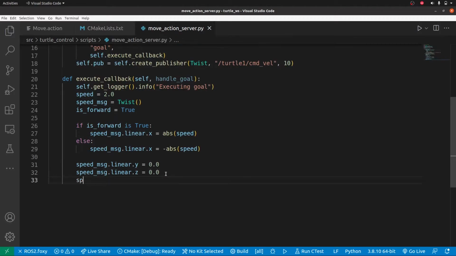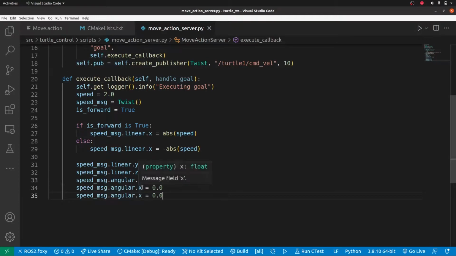So we do the same thing with speed_message, and then we put angular.z to 0. We want to be sure that we are not turning, we're just moving straight forward in the x direction, or along the x axis.